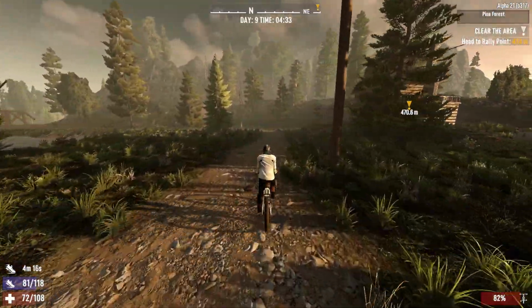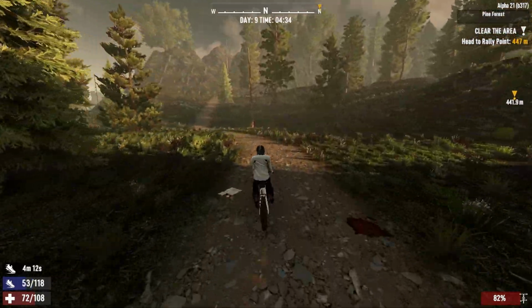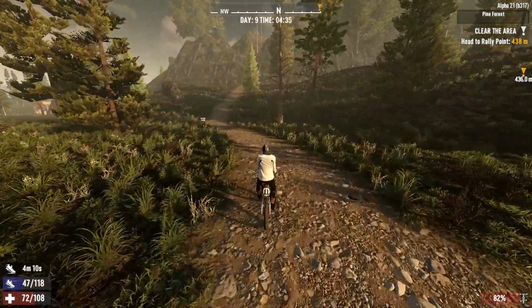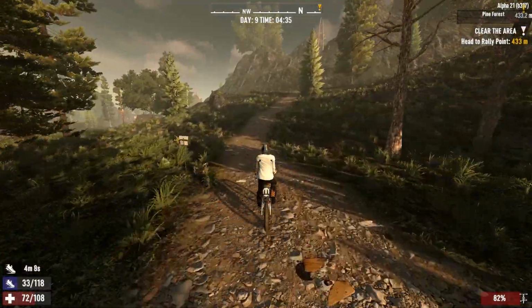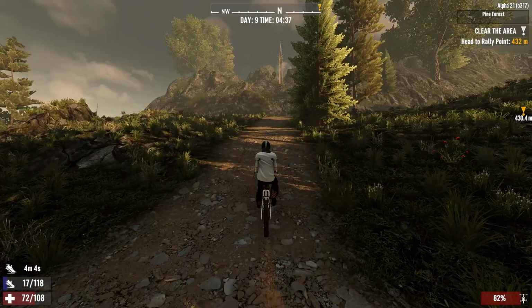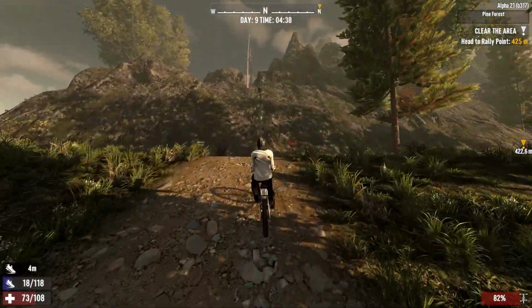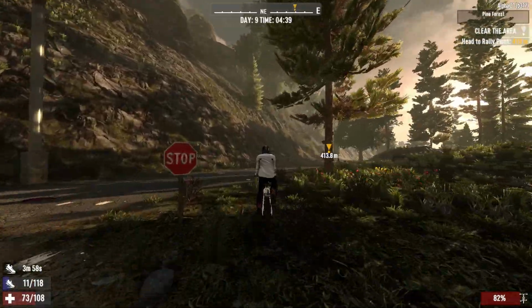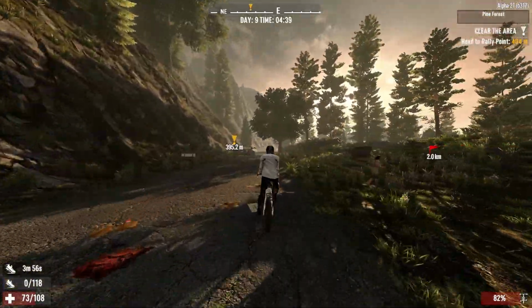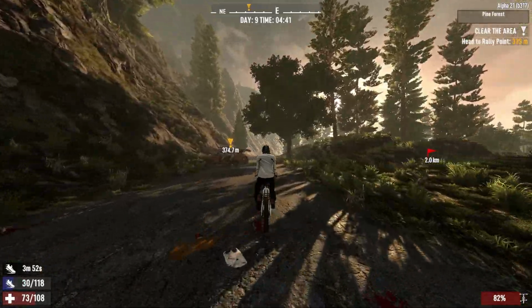Let's see where we're at. Looks like it's near that farm area. Maybe I'll get some blueberries along the way, because there is a farm there that does have blueberries. Oh, wow, this is way out there. Okay, nope, I'm being stalked. Let's get this done.